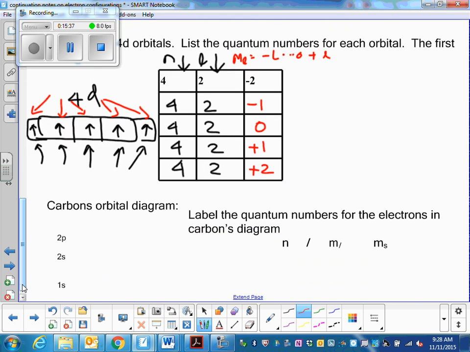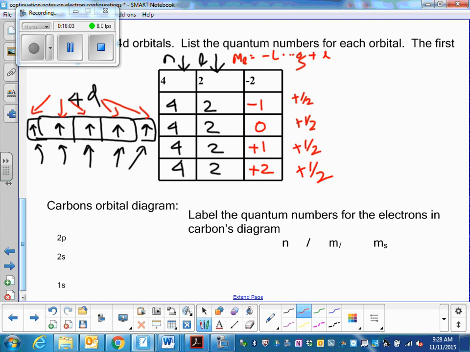And if you want to write the spin, all the up arrows can be what? Plus half, all of them are up arrows. Each one is spinning in the up direction. Do each of these electrons differ at least in one quantum number? Yes. They cannot be the same for any two electrons.